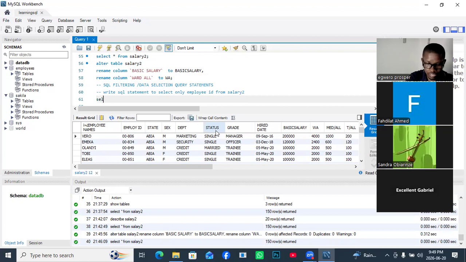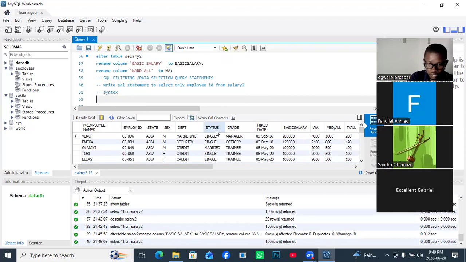So we are going to say select. This is the syntax. Well, let me use comments. So the syntax is select. We are not selecting all. So we'll not bring this asterisk, because once you bring in this asterisk, except you are going to interrupt it with a conditional statement, it means we are saying all.